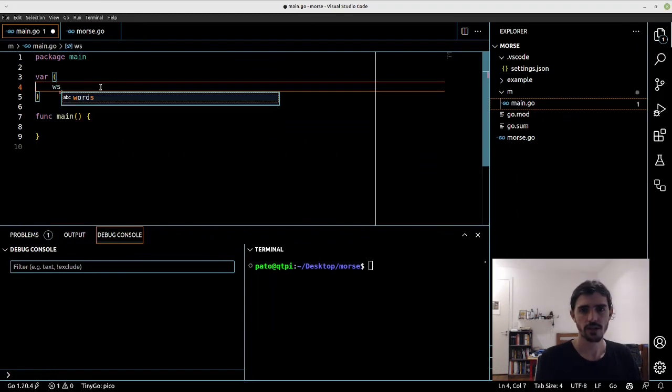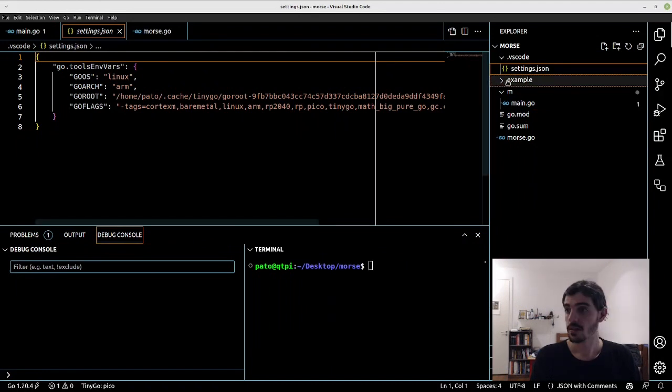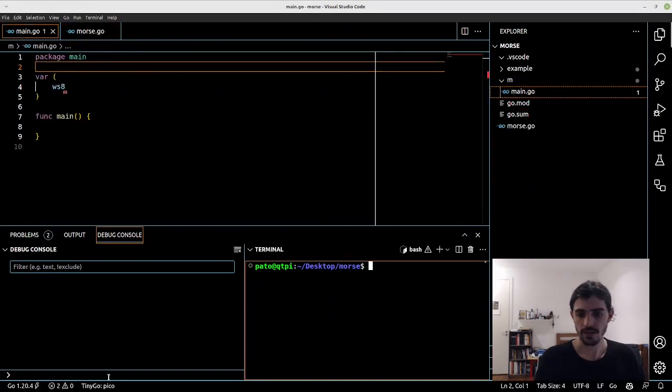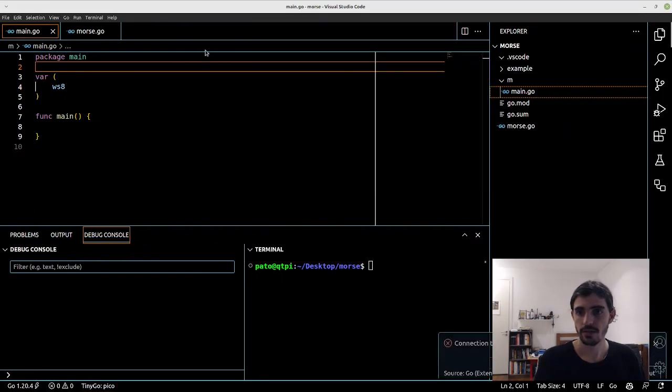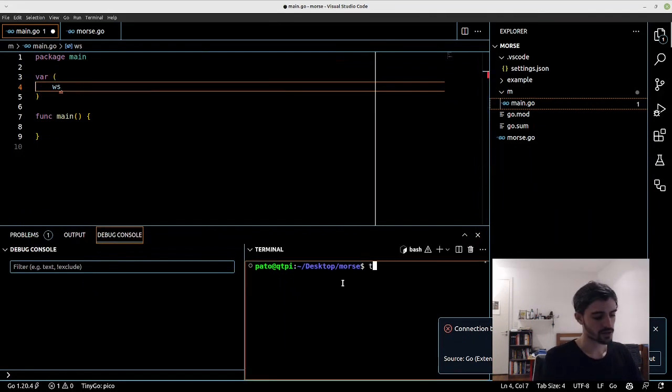That's a WS2812. Looks like IntelliSense isn't picking it up. I'm going to go ahead and delete my old settings and reselect Pico. WS. Hey, it's still not working. So maybe my cache, TinyGo flash target Pico.